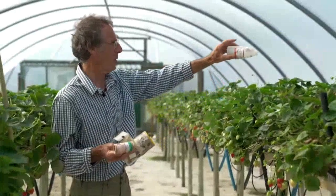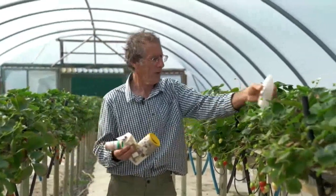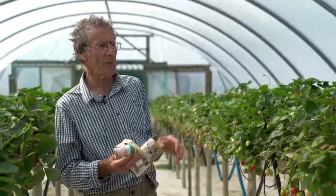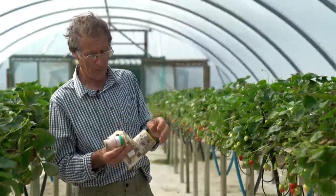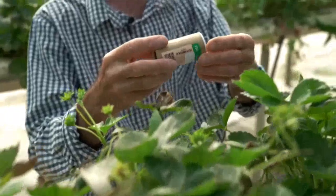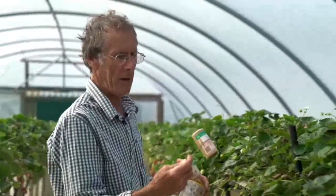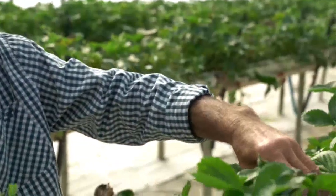So we just put that on with a shaker bottle down the row in the evening, so it's not in the bright sunlight. Then we introduced several things to control aphids, and we did have a bit of a problem over there with aphids, but it did get cleared up when we put the predators in. And that was a mixture of parasitic wasps and lacewing larvae and one or two other things. We just had to make a little bit of wire and hung it up and open the door, came in a post, stuck it in like that, and they crawled out, and we didn't see any more aphids.